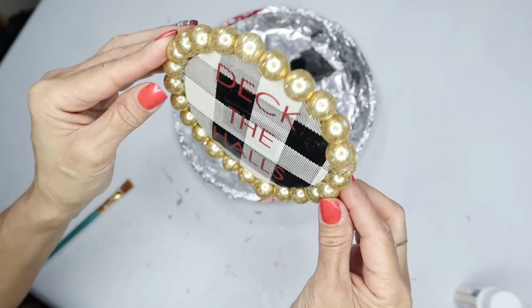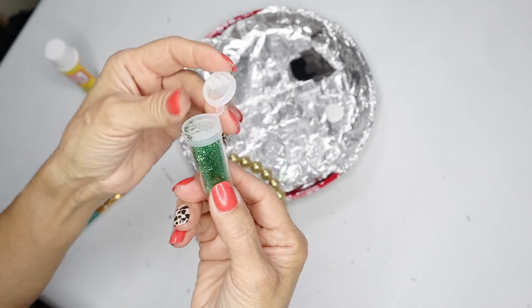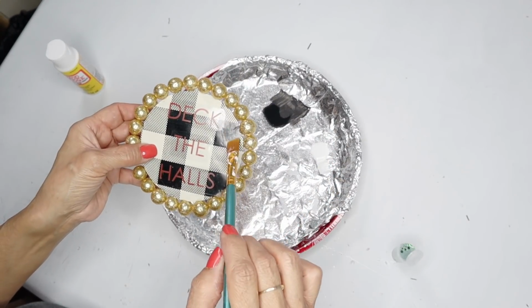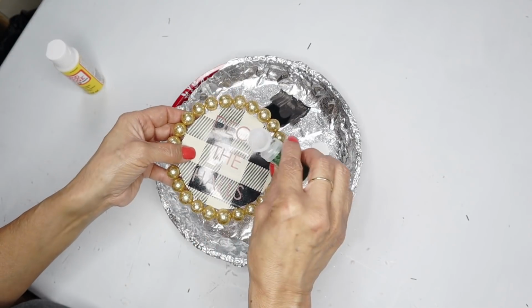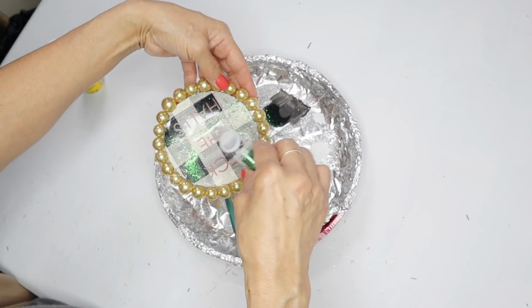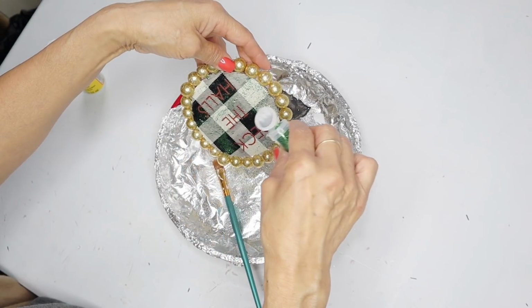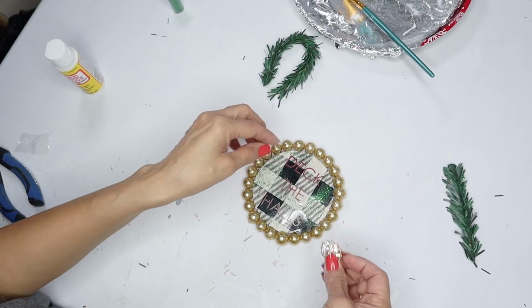It's really your preference. So I'm going to be using some of this green glitter, and this is from Dollar Tree. I wanted to give this just a little sparkle. Don't ask me why I used green. I just thought that green might look pretty on here. So I'm going to just add a little bit of Mod Podge to the front of my ornament and then sprinkle the glitter.